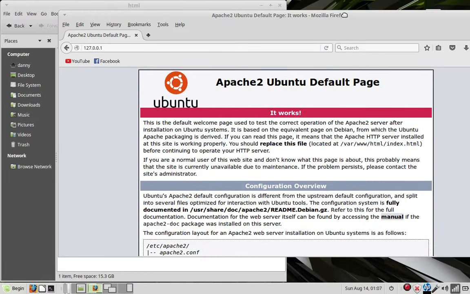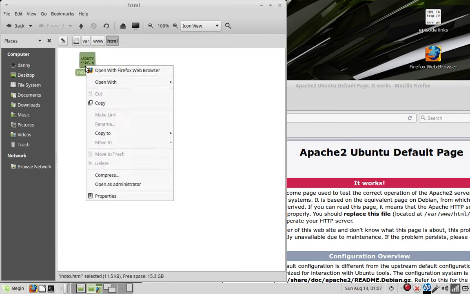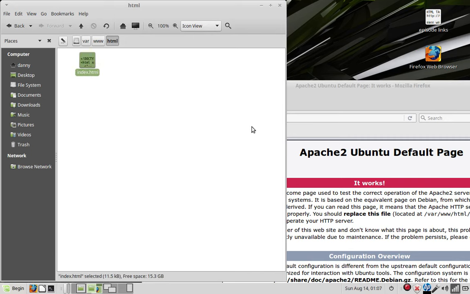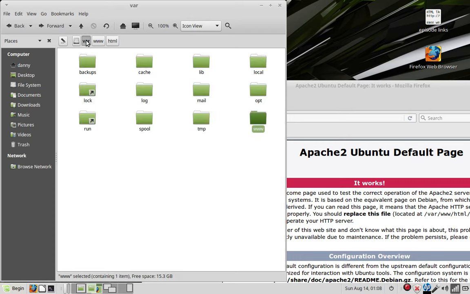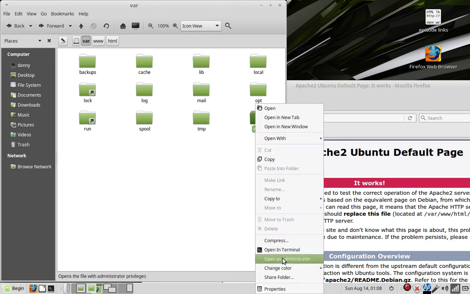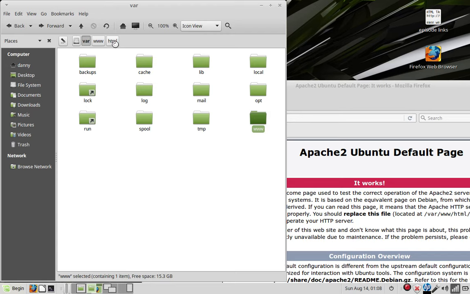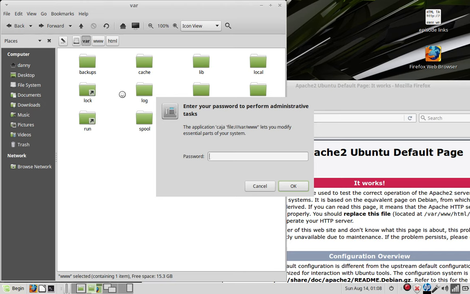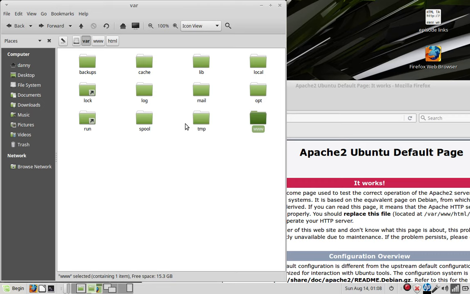But now we want to put our page in there. I don't want their junk. You notice you can't delete it out of here. There's a couple ways of doing this. You can open up terminal and you can change the user and blah blah blah blah. It takes a lot of time, completely pointless. Let's go ahead and click on this and click open as administrator. You don't want to open this directory as administrator, you want to open up right back here. And this will just give you temporary access to the folder.